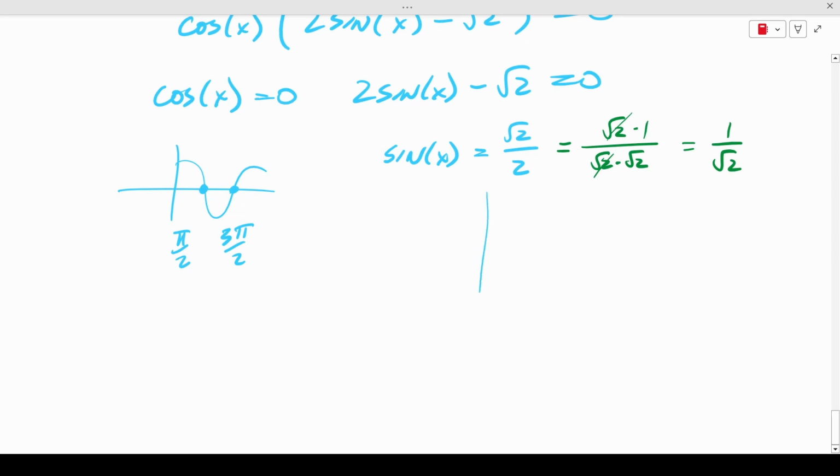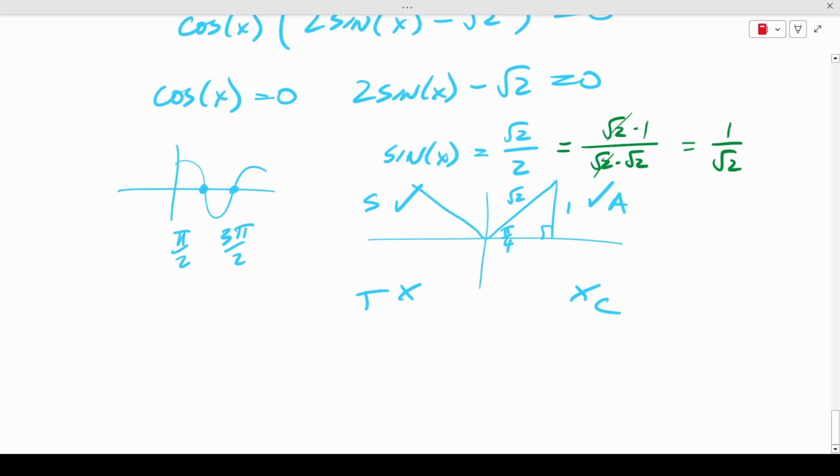So I'm going to sketch out here. I know that I have pi over 4 or 45 degrees. That's the reference angle for root 2 over 2 or for 1 over root 2, right? It's this picture like this. Sine of 45 degrees is 1 over root 2. And then I have to see here, well, it's positive. So since it's positive, I'm going to use the first and second quadrants. I don't want the third or fourth quadrants because sine would be negative there, but I'm given that the value has to be positive.